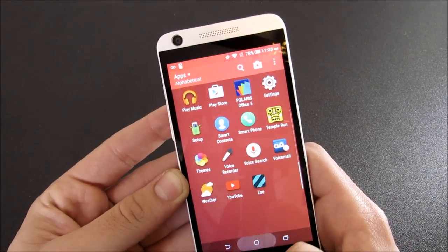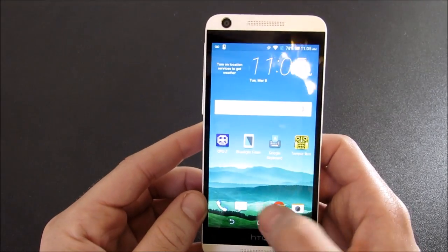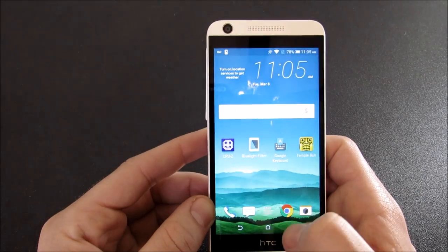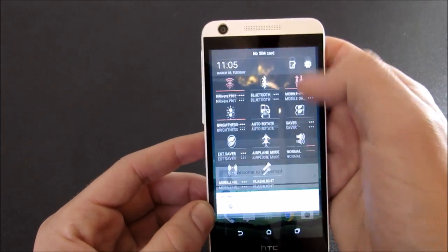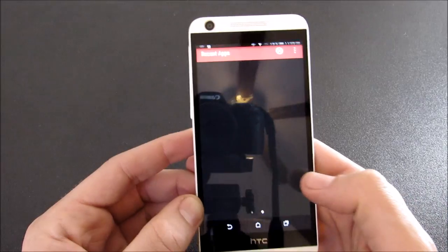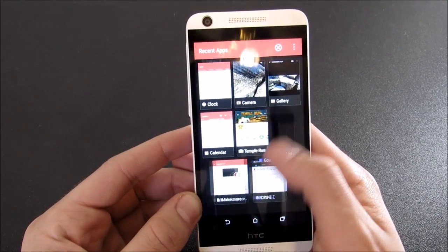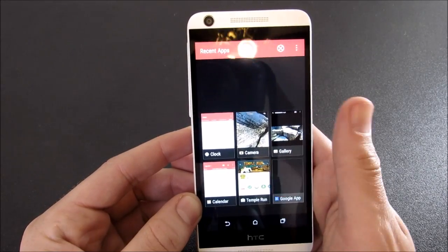Overall, all that mumbo-jumbo means you're going to get adequate, decent performance, but it's nothing that's going to be so quick that you're amazed — like you'd find on the HTC One M9 or more high-end devices. Basic tasks function just fine, there's going to be no problems there. But I notice sometimes you've got to hit the screen twice to get things to go — I'm hitting it like three times just before it can go.